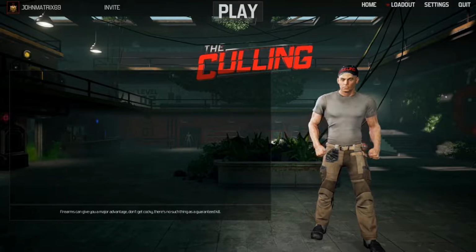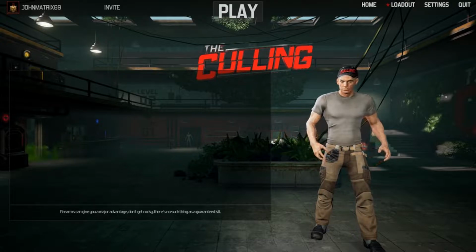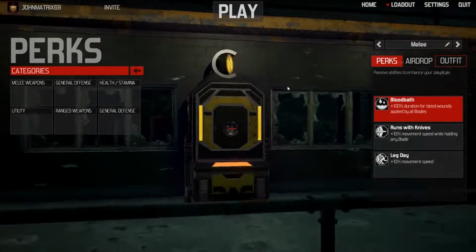So with that, I've got a build here for you guys. If anyone is interested in the Culling, you should definitely check it out. This will be something that I might be adding to the channel, doing some guide videos and builds on the Culling, as well as just throwing some Culling matches on top of my main content, which is still going to be Hunt Showdown. So this build's going to be a knife bleed build, which is a pretty simple build.